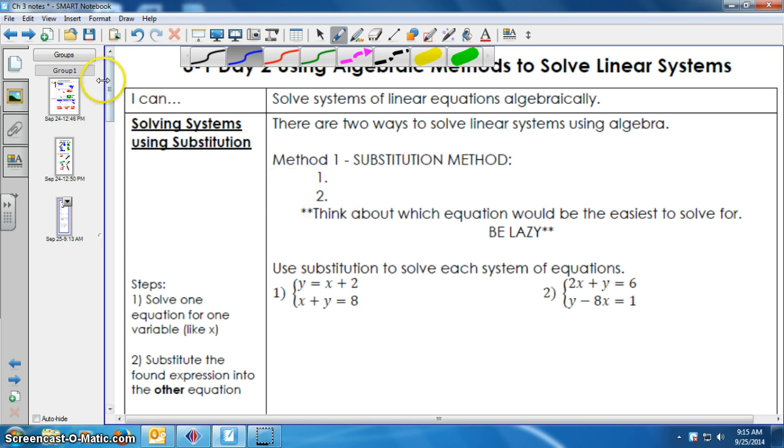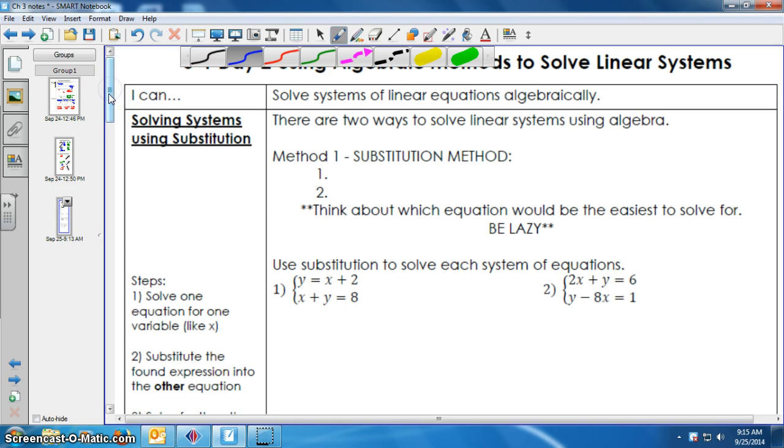This was an Algebra 1 topic that you have seen before, so it should be review, but it's been a while, so we'll take it one step at a time. All the steps are on the left-hand side, and we're going to work through a couple of examples. It just takes practice to get better at it. Remember that with substitution, you are replacing something else in that second equation.